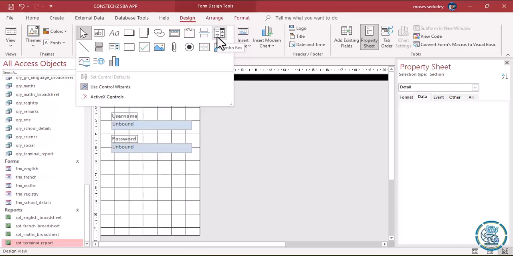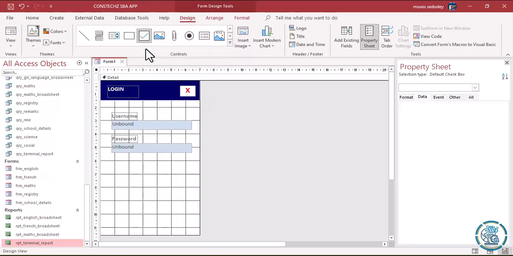I forgot the checkbox, so I'll hover over it. This is a checkbox, so click here and we'll draw our checkbox.